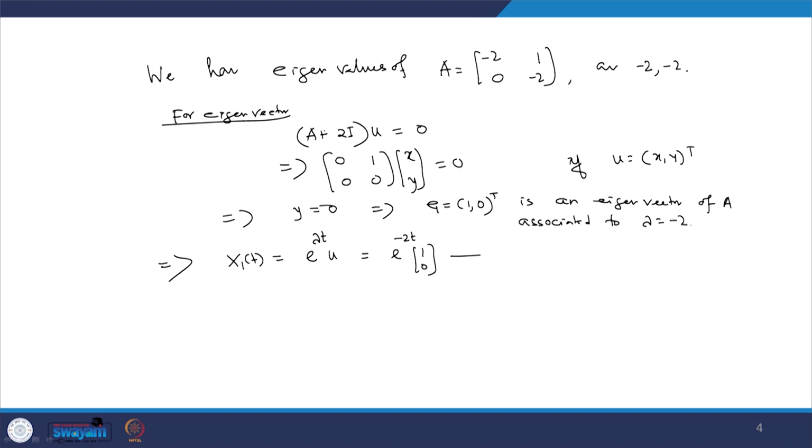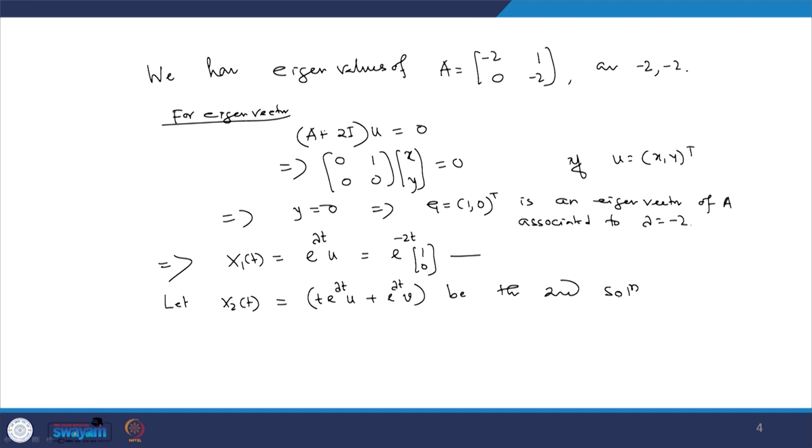So, this is one solution, but we need another solution also, which is also linearly independent, and then a linear combination of the two solutions will give the general solution of the system x dash is equal to A x. Let me consider x2(t) equal to t e to the power lambda t into u plus e to the power lambda t into v be the second solution.